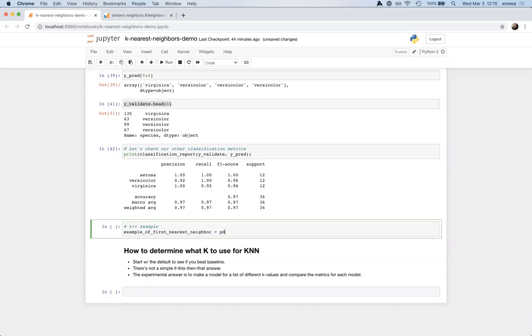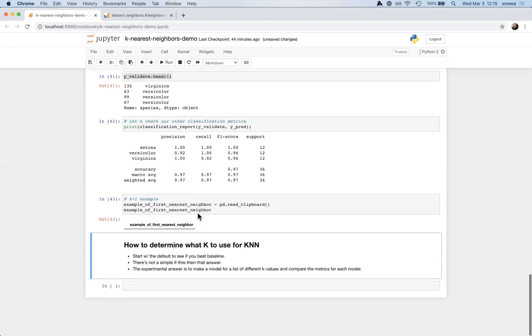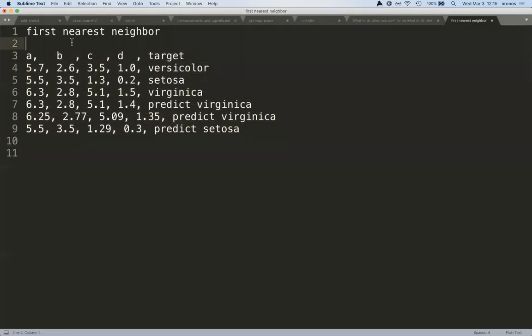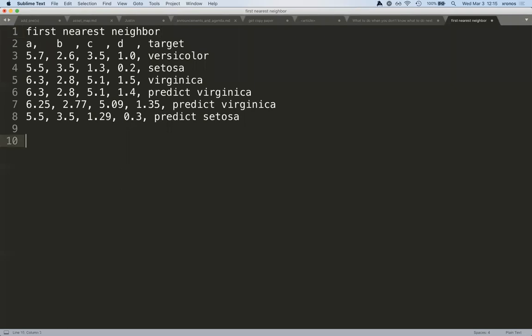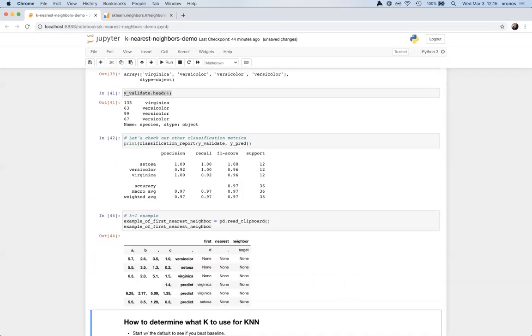And I'm going to do pandas read clipboard. This should parse everything out correctly. Damn. Oh, it's because there's emptiness there. Let's try this again. Oh, that's gross.